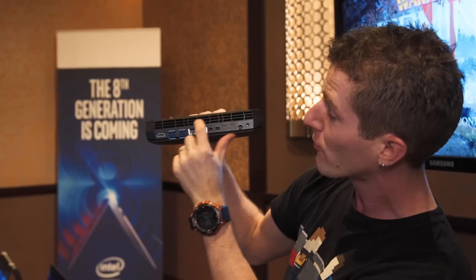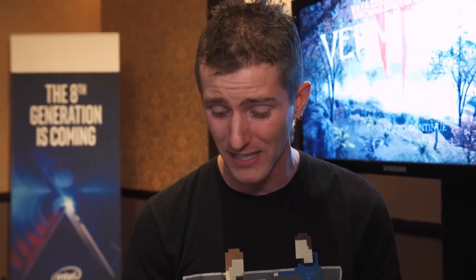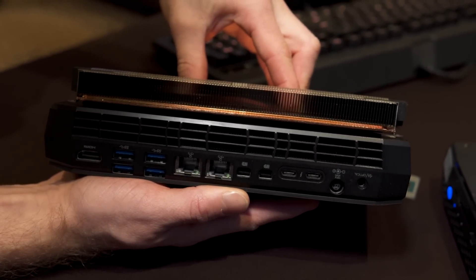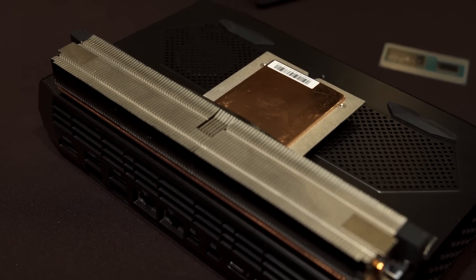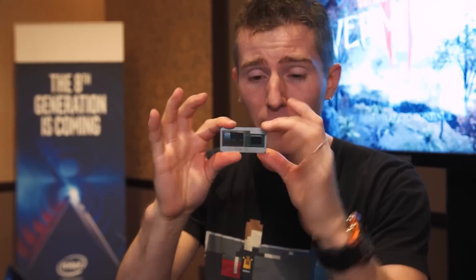Check this out — that right there is validated for 100 watts of cooling, because inside this thing, on the high-end model, there's a 100 watt model and a 65 watt model. The entire back half is dedicated to a heatsink with a sexy vapor chamber that covers one of the most unique processors we have ever seen.